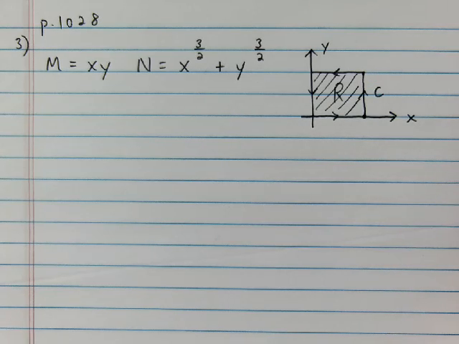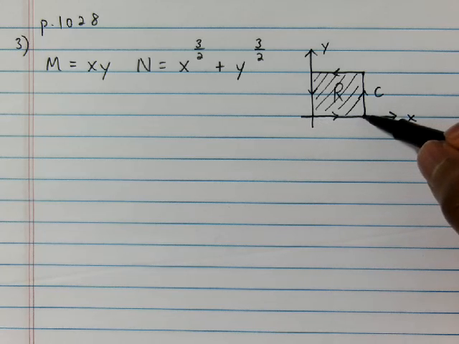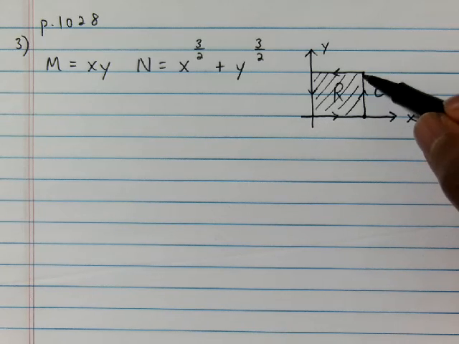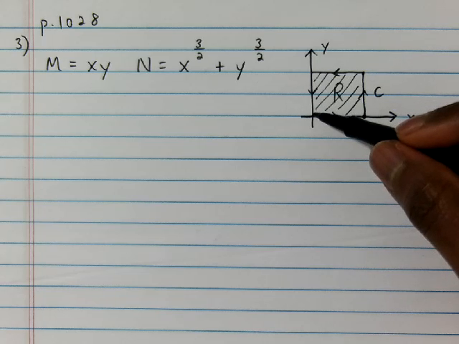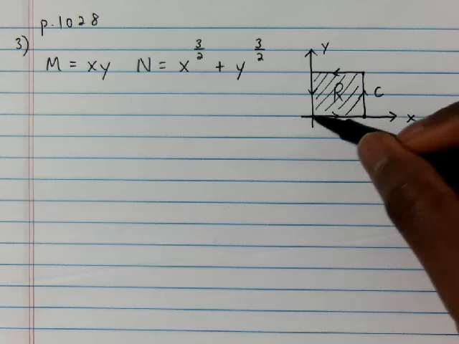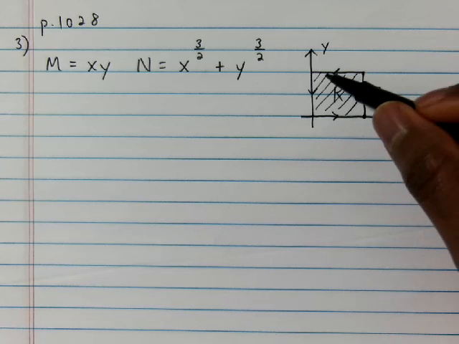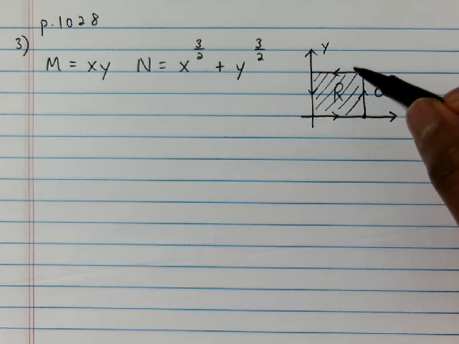So if this problem were presented to you in another section, say in 15.2, when we learn how to evaluate line integrals, we would have to evaluate a line integral over this first line, plus a line integral over that line, plus a line integral over that line, plus a line integral over that line. So when a problem like this was presented to you, you sketch your region and you decide, okay, do I want to evaluate these 4 line integrals and add them, or would I rather do one double integral over this enclosed region? Now, if you don't have an enclosed region, you don't have any choice.